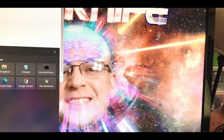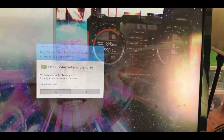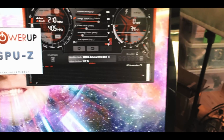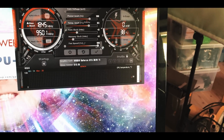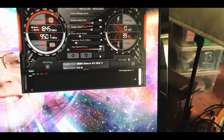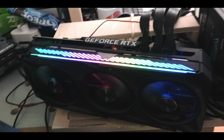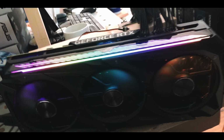Then what I usually do is just film a short video clip on my phone of the card, making sure I focus on the card's serial number, as well as show it off just working as it should. This is just a way for me to cover my butt if any sort of dispute happens after the sale on eBay. Basically, I have proof that the card was fully functional when I sold it, and whatever damage the buyer is claiming is either their own fault or shipping damage.